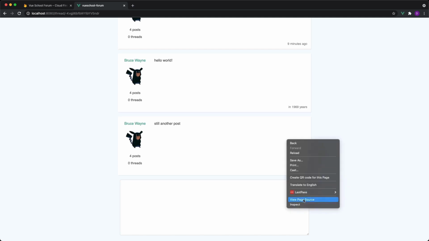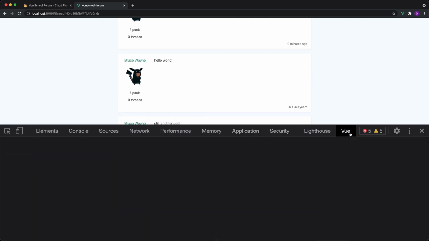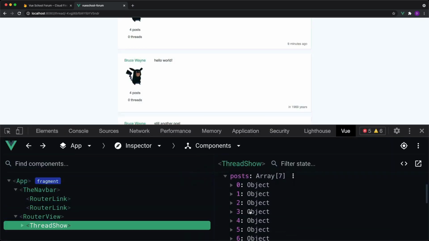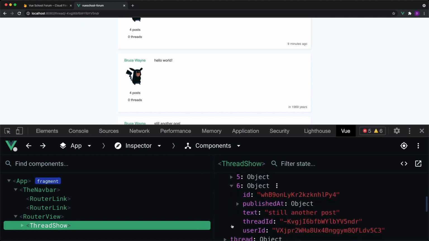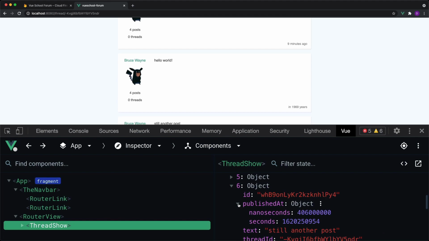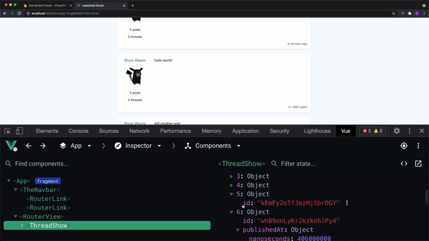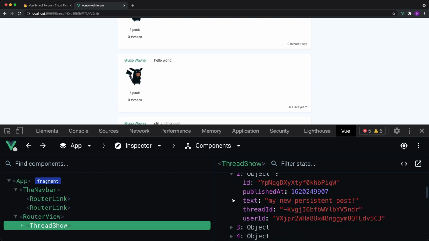If we look in the Vue DevTools, we see that the Firestore server timestamp looks a little different than the date.now timestamp. It's an object with two properties, one with the timestamp in nanoseconds and one with the timestamp in regular seconds. While our normal date.now timestamps are just the timestamp in seconds.